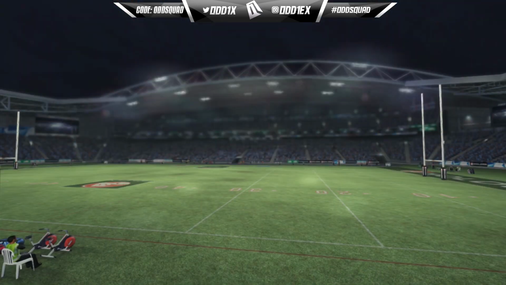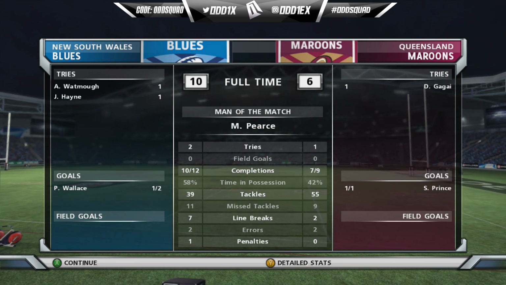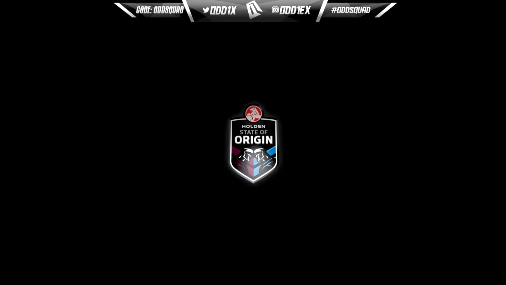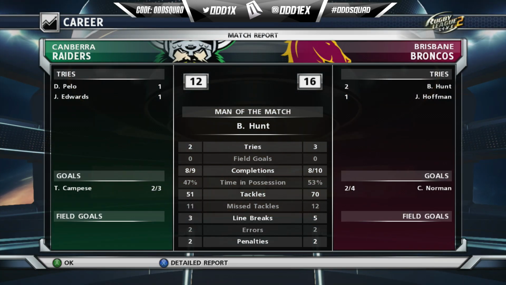It was a pretty lackluster second half, to be honest, but we do get the W. So as usual, before we jet off, we do have a round to simulate. It's round 13, and our opponents are the 11th ranked Raiders. As we sit at 3rd, we are going to beat the Raiders here, 16 points to 12.